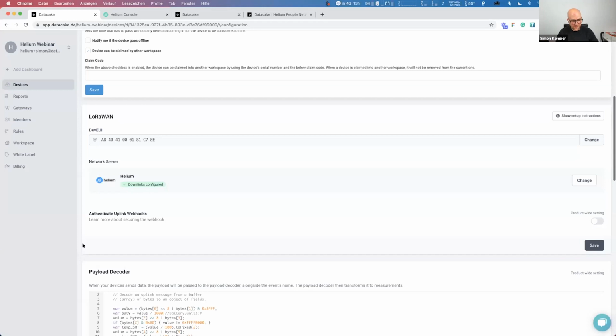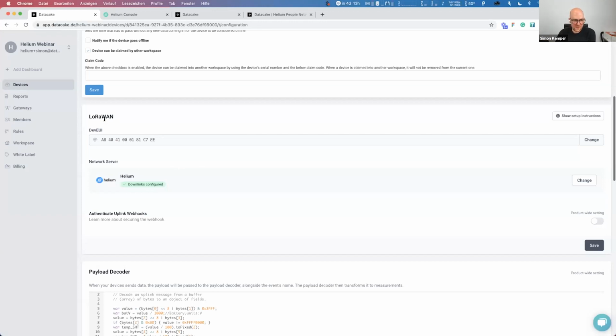We see a lot of signups from people who are in the IoT space, but who are not so much into programming or just start with their first devices. And for them, they need an easy solution. And this is what we are trying to do and trying to deliver.